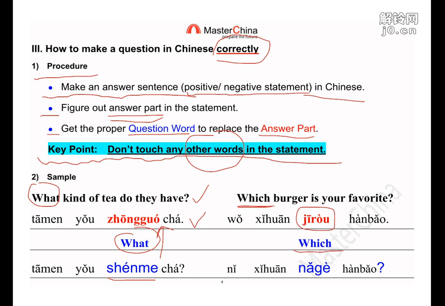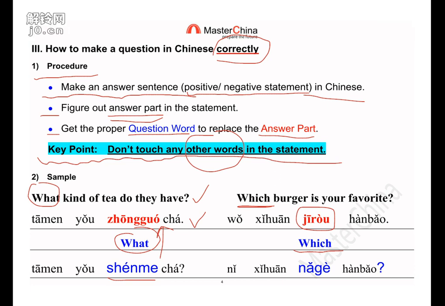Now my explanation sounds quite easy, but for you, I'm very sure it's not easy at this moment, because you need to adjust your thinking. That's not the usual way, right? That's why we need to follow these 3 steps. Don't worry, finally you can manage everything very, very well, and you can directly make the question perfectly. So don't worry. Of course we need more practice.